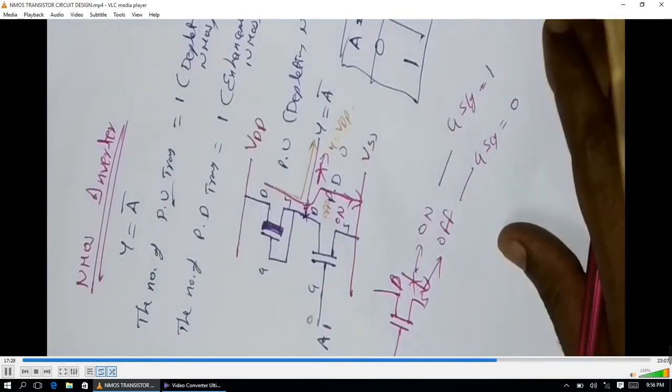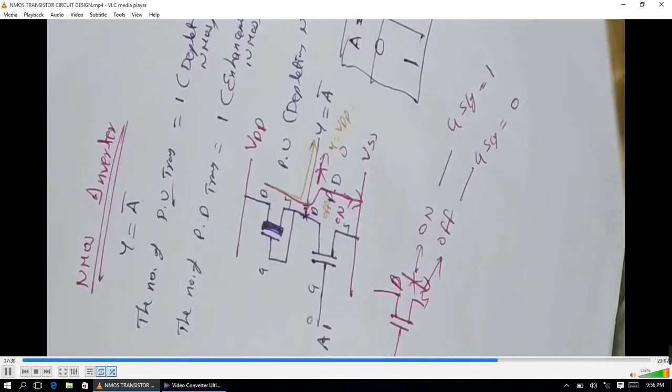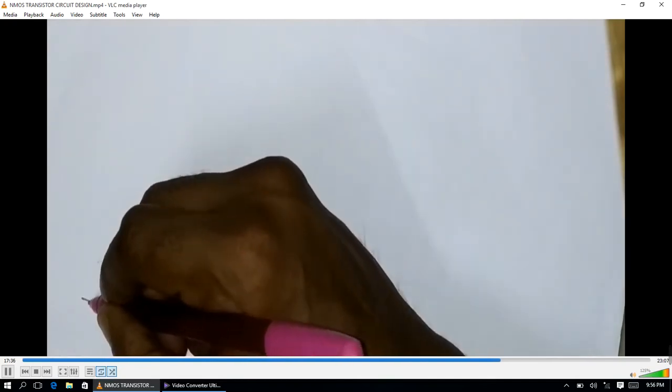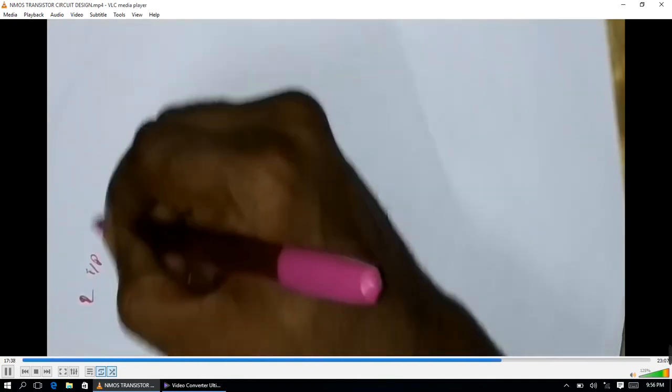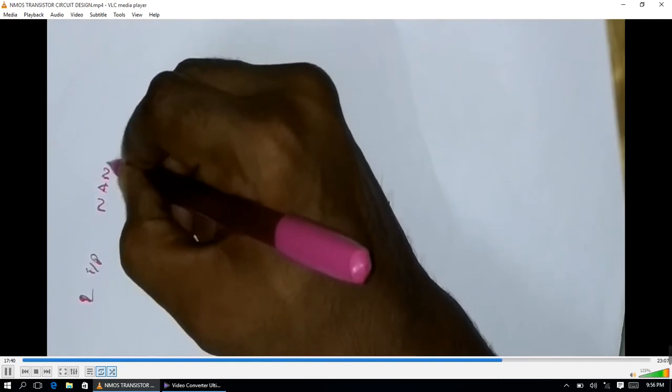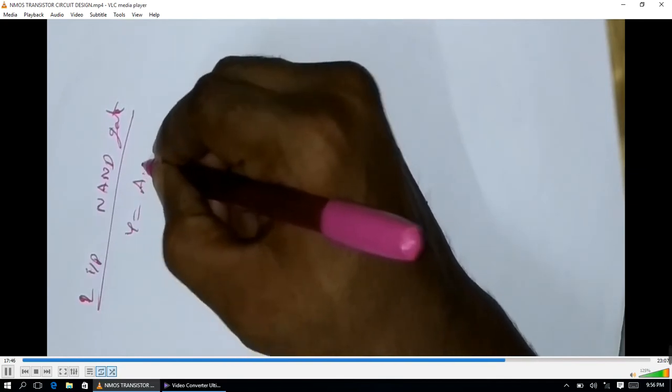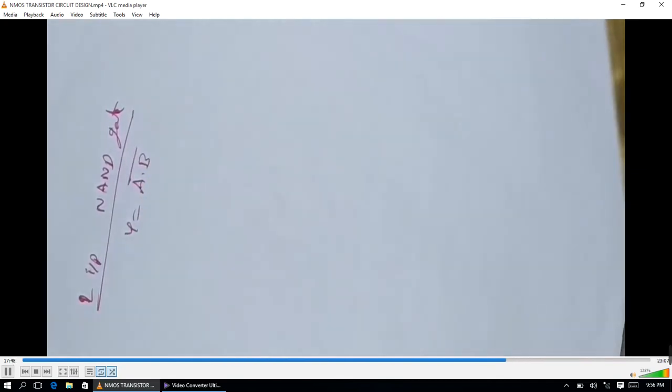Now consider one more example, a 2-input NAND gate. The Boolean expression is Y equals (A into B) whole bar.